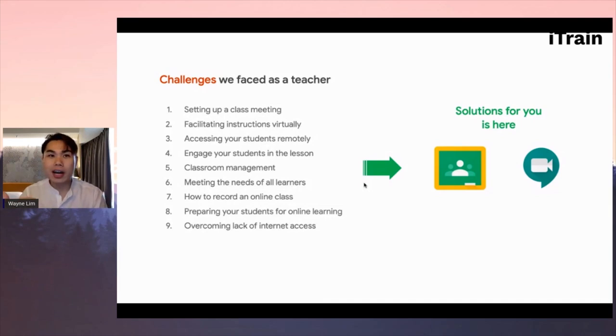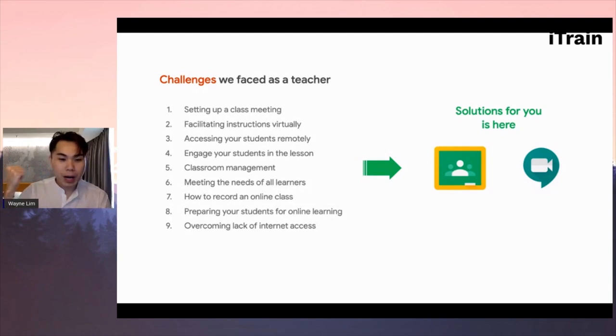Because if they are having some problem listening to the conversation, like they cannot follow a fast conversation, they can always read the subtitle. But of course, we'll show you more later on, and how to record an online class. That's important, because you want to make sure you record everything, and you can reshare it later into your Google Classroom for those students who missed your class, right?